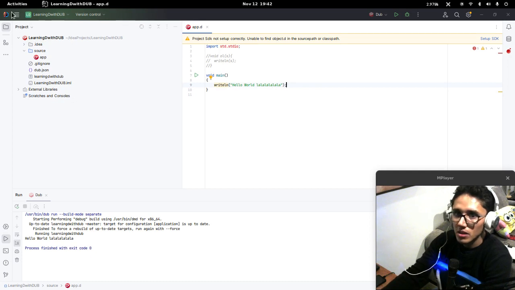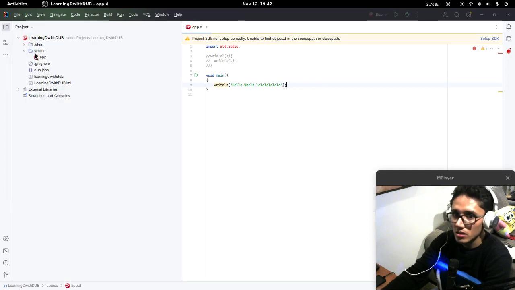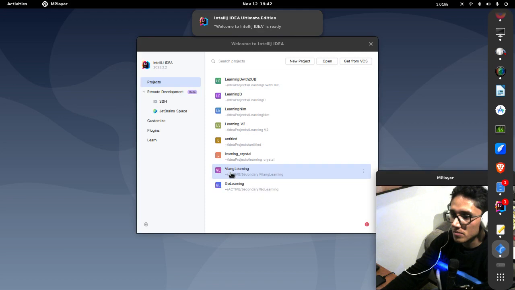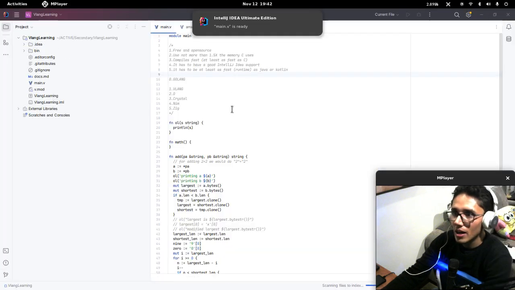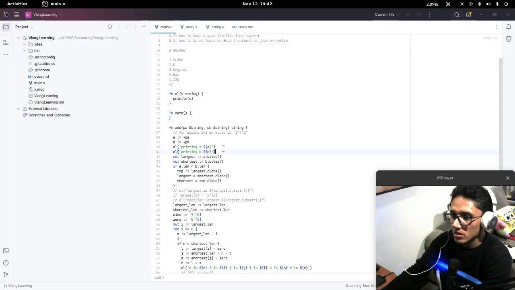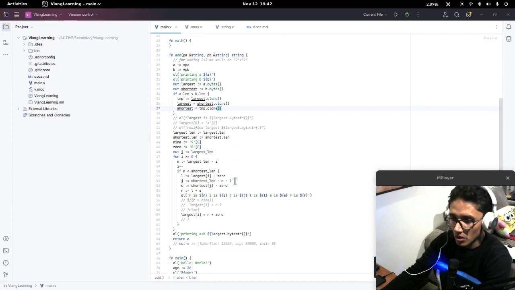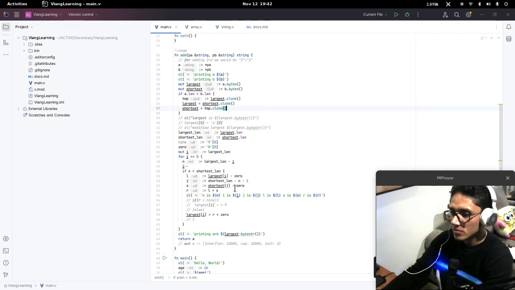Whereas in B, let's switch to B for a second. Blang learning. In B, you don't have to have that semicolon at the end of each line. So that's a good thing about B.